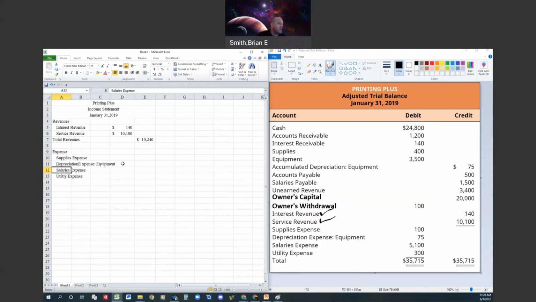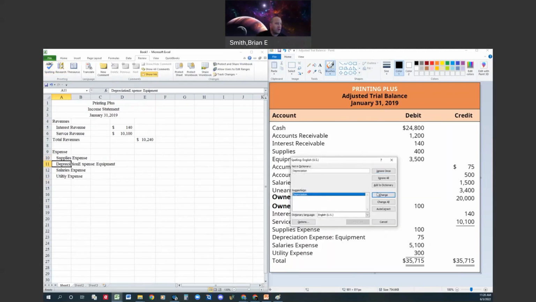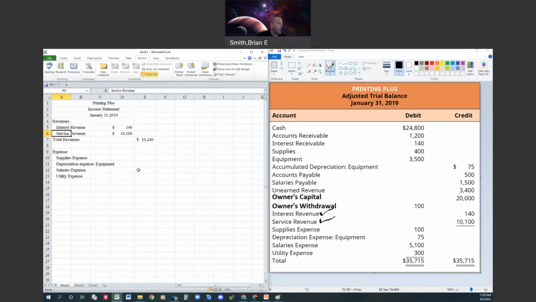Sorry, I am kind of a stickler about making this stuff look good and definitely making it spelled correctly. Definitely think I jacked something up. Utility, yeah, let's check it for right now. Service, look at that. See, always check your work. Okay, supplies expense was 100. Depreciation was 75, 100, and 300.